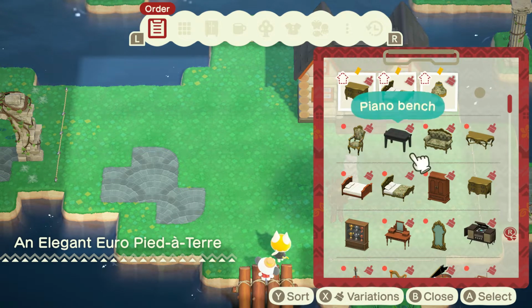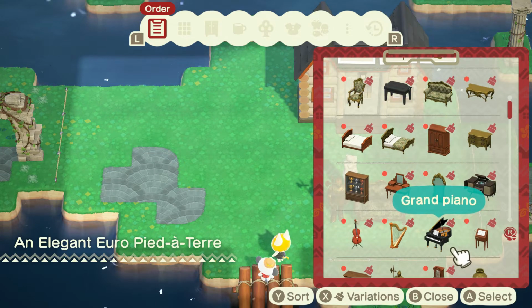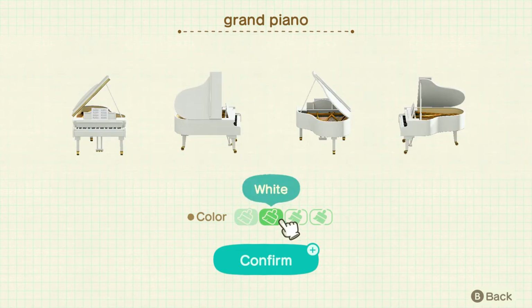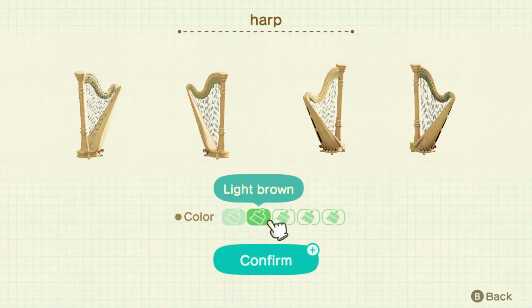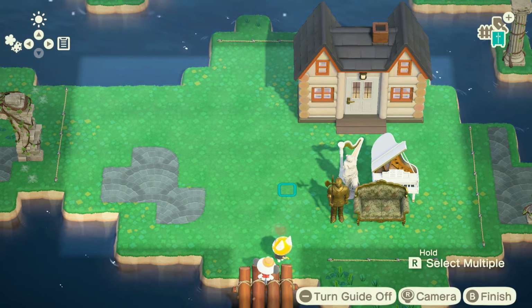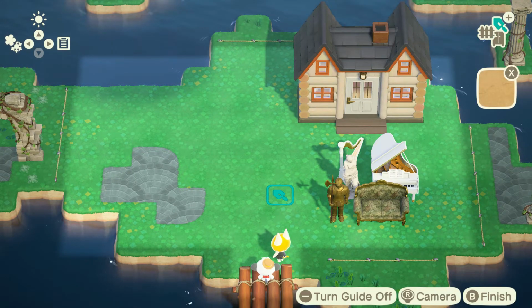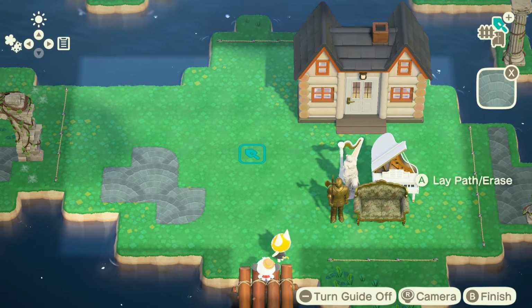Let us put an elegant sofa outside. Yes, yes. And the grand piano. Should I do a black one? I think a white one. White one and a white heart. Light brown. White. White heart. Okay, so I need to go and change this. And they use this. Okay.